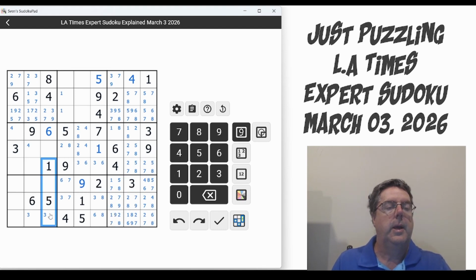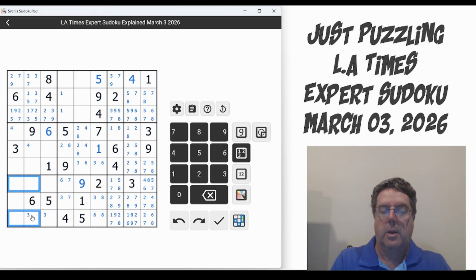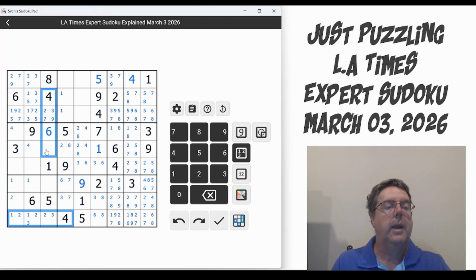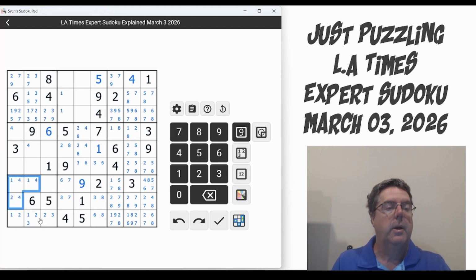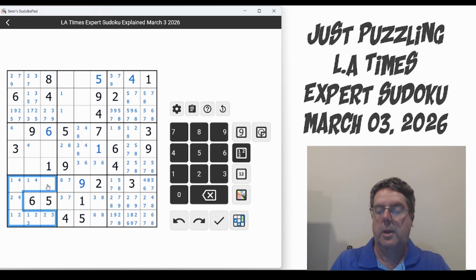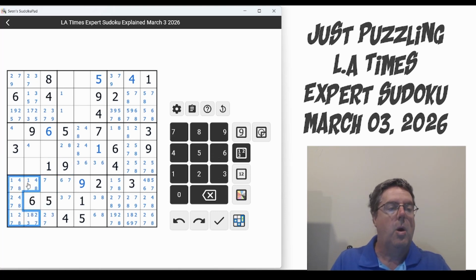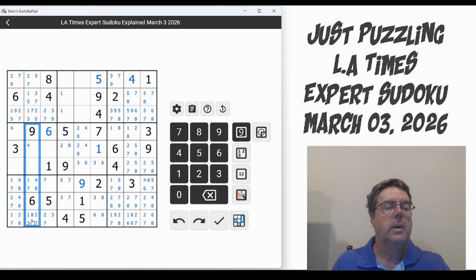1 is there, potentially 1 comes across here, so 1 is one of these. 2 comes across here, so 2 is one of these. 3's done. 4 comes across here and down here, so 4 potentially is one of these. 5, 6, 7. 7 can be all of these. 8 comes down here. Oops, sorry. 8 comes down here, so 8 is one of these. And 9 comes down here and across here.